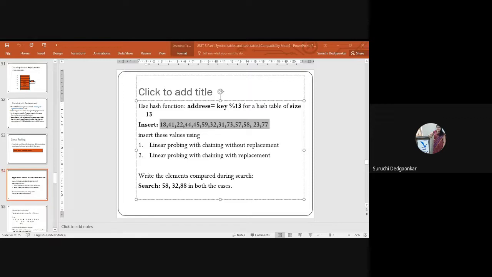Initialize the flag to 0 for every location. Initialize chain to -1. I want everyone to solve the example.